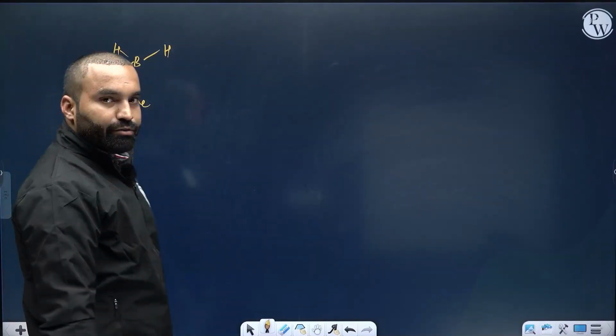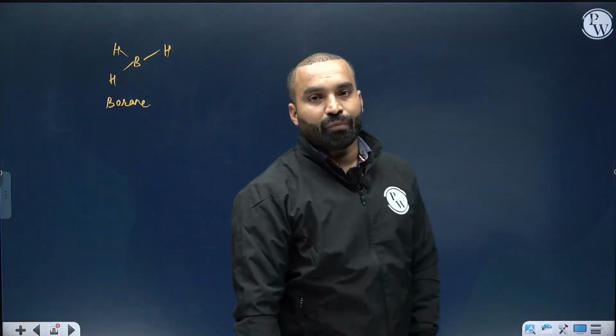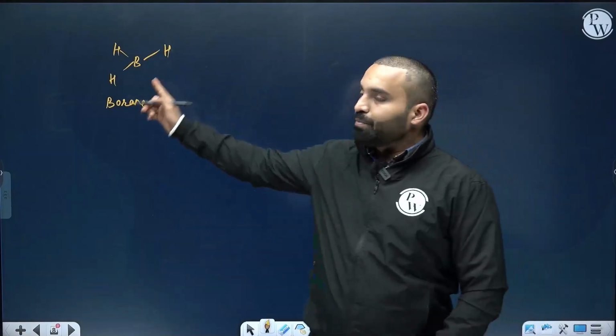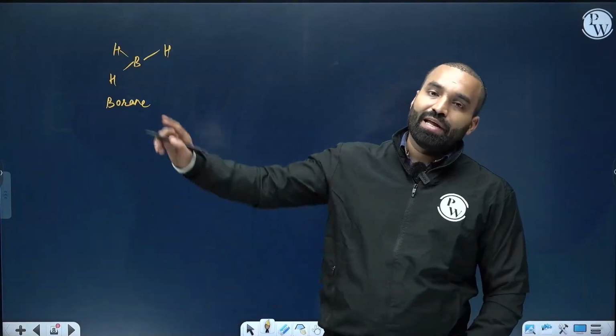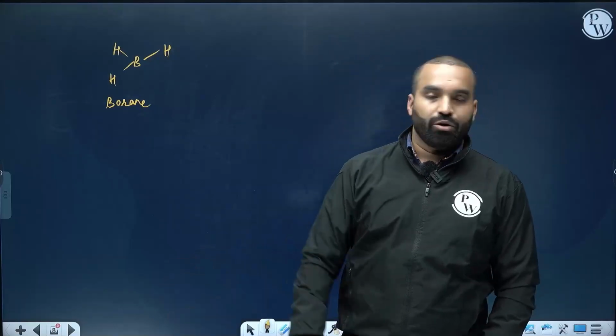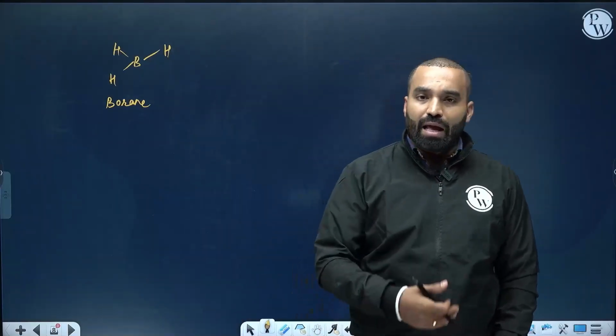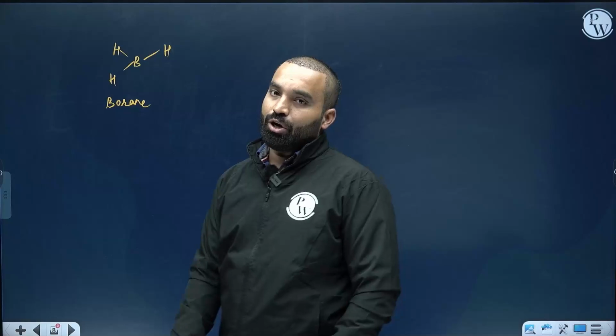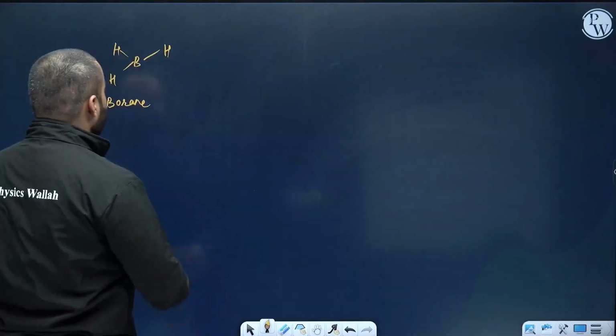Is it an electrophile or a nucleophile? Do you see any positive charge? No. Do you see any negative charge? No. Delta positive charge? No. Delta negative charge? No. Do you see pi bonds? No. Do you see any sort of functional group present? No. Then what's the nature of this BH3 molecule?